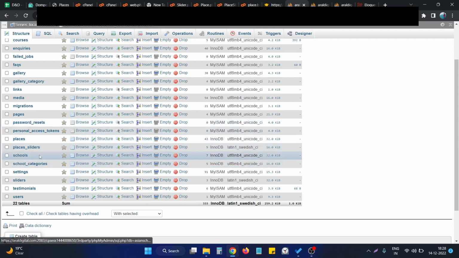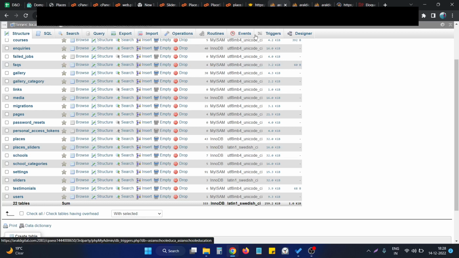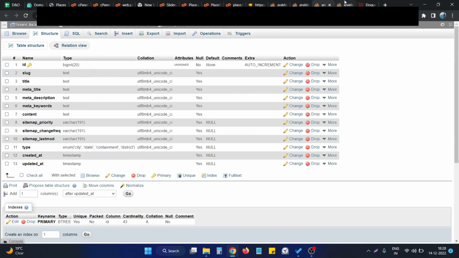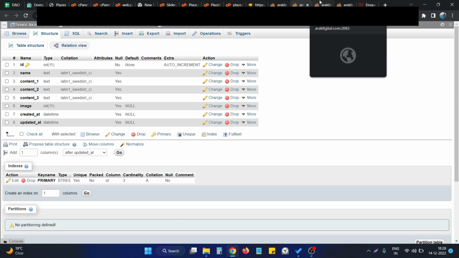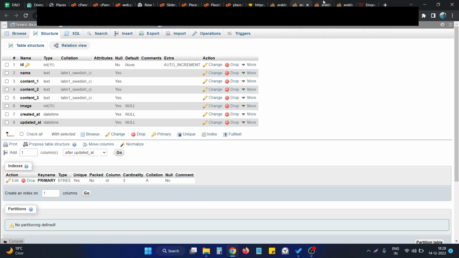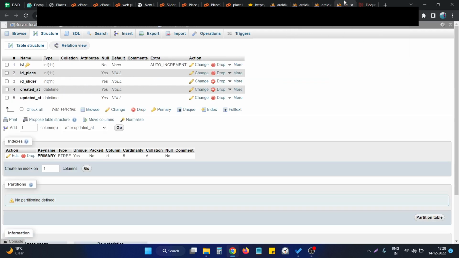In our case, that is the place sliders table. So we are going to link these two tables with the third table.